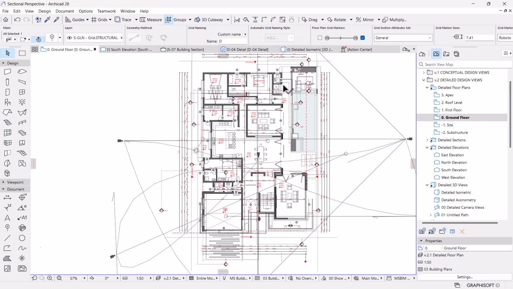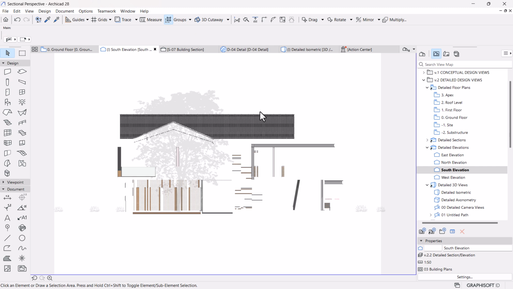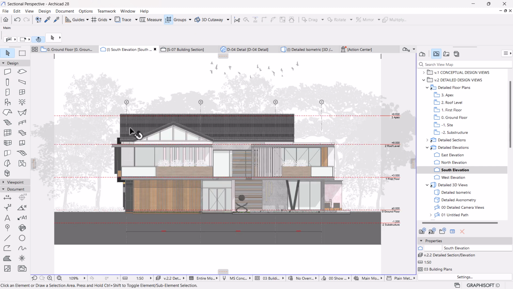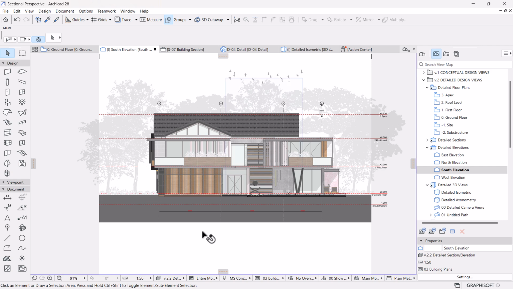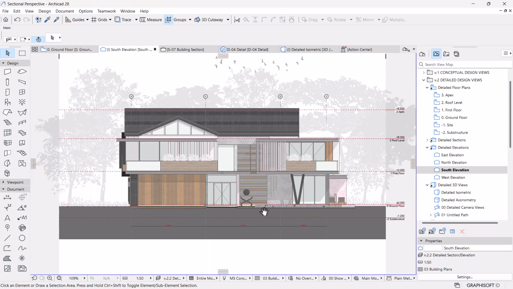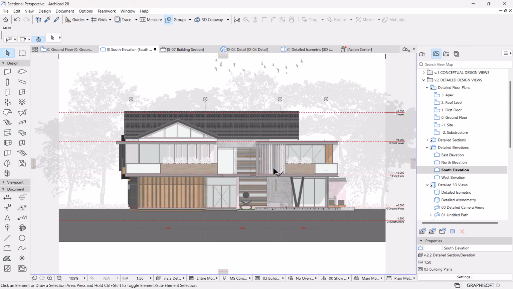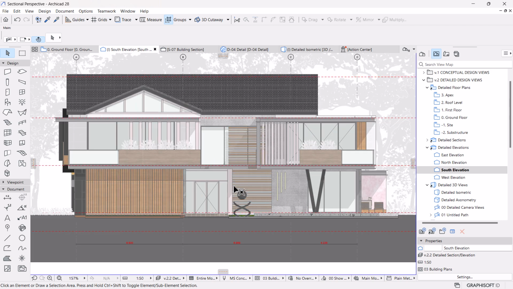So if you go back, perfect, we have now grids, okay, with some dimensions as well. They are automatically placed in our elevation. Perfect. There's a library that I've created, a pack of human silhouettes I introduced previously. Check the link in the description to download that library.